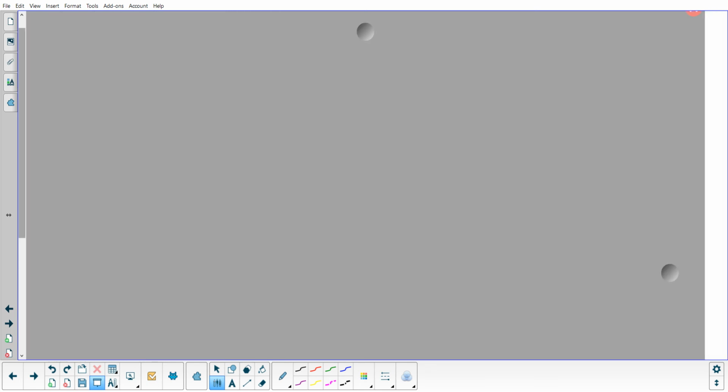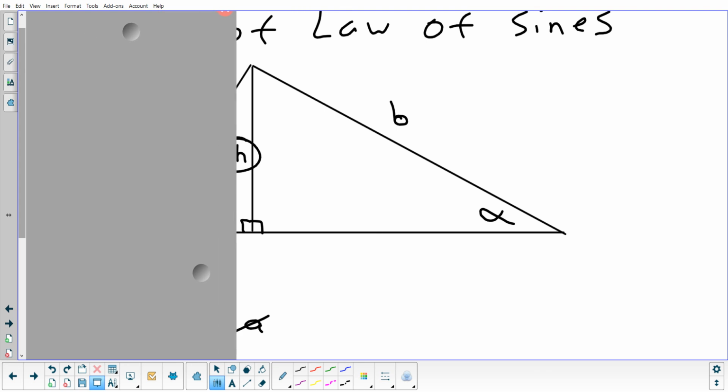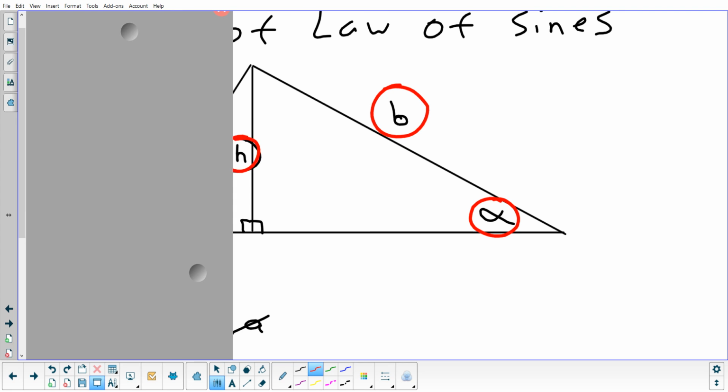Okay, let's look at the other triangle. Let's look at this one. I want to do the same thing again. I want to come up with a formula for the height. This time, using the three things that I can see. All right, so Casey, what is the name of side H from the perspective of alpha? Yeah, it's opposite again. And Ethan, side B, that's hypotenuse. So Francesca, what trig function are we going to use again?